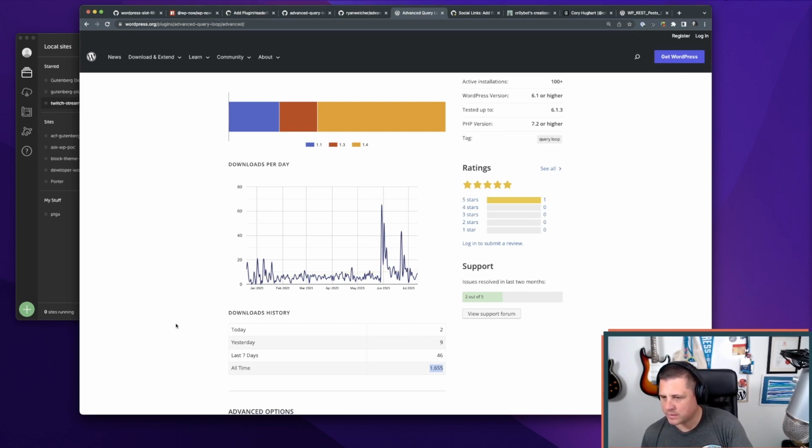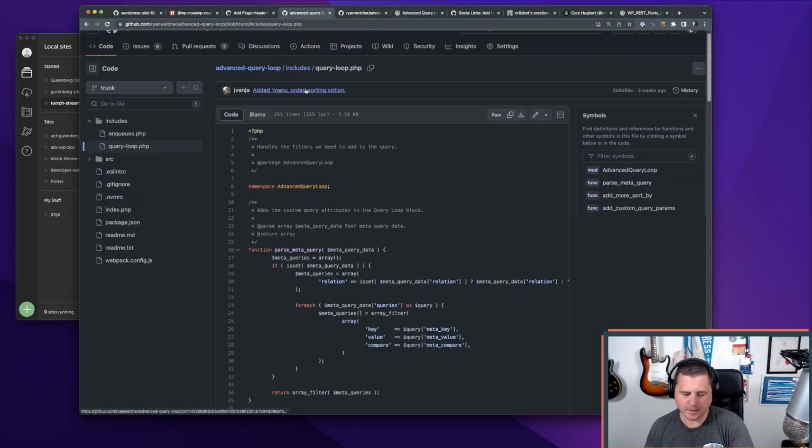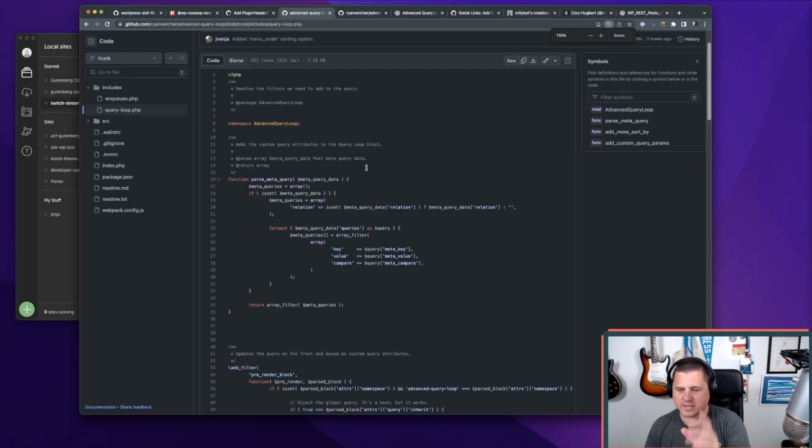We didn't really the editor. Our block group is closer to it. Okay, cool. You can take a look at how I'm doing it in there. There are two sides to it. You have to filter the query in two different places, one for the front end, one for the admin side.